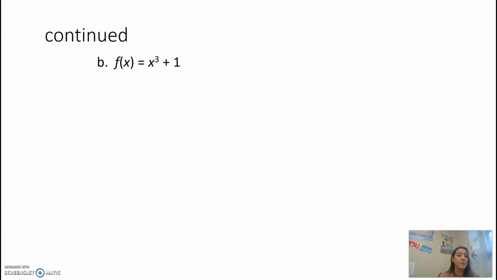We are going to do another example. So we have f of x is equal to x cubed plus 1. This is a 1 to 1 function, so we are going to rewrite that as y equals. So y equals x cubed plus 1. We go ahead and switch the x and the y. Subtract 1 from both sides. To get the y, we move it over by subtracting 1, and I just rewrote it so that it's ordered correctly. Remember, this is an equal sign.